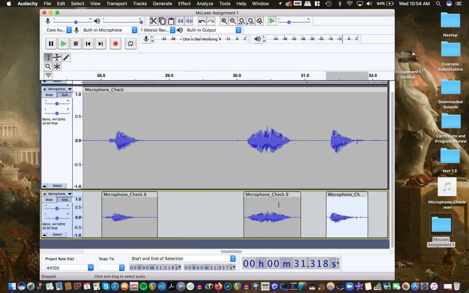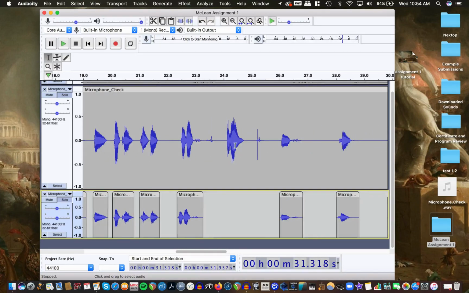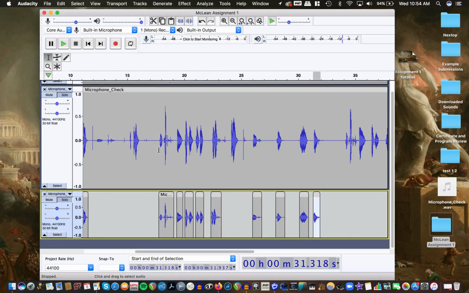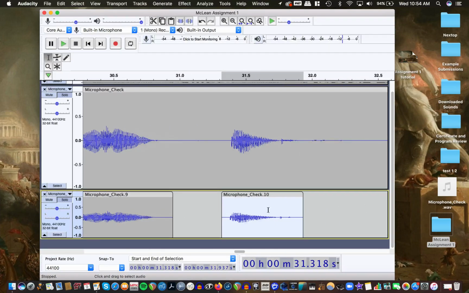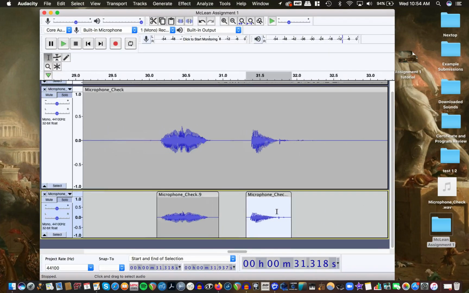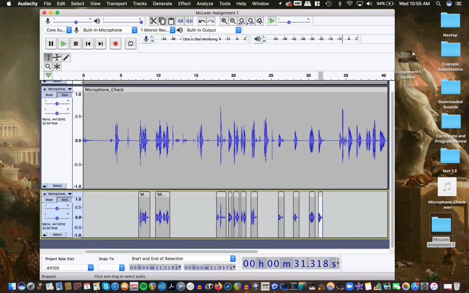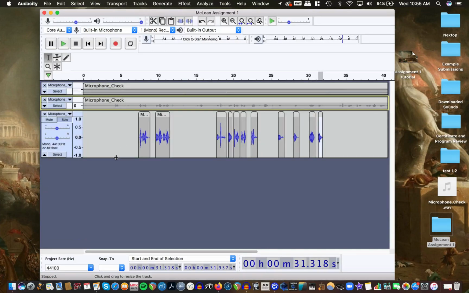Okay, so I just finished dropping all of these words into this bottom track. You'll notice this one here is missing because it's a flub. And I kept them each right below where they originally came from, just so I didn't lose track of where I was in the read. And then if you zoom in, you'll notice there might be some artifacts here. I'm going to show you how to clean these up even further. But before we do, I'm going to mute this track and minimize it. Now we're really on to our composite track.